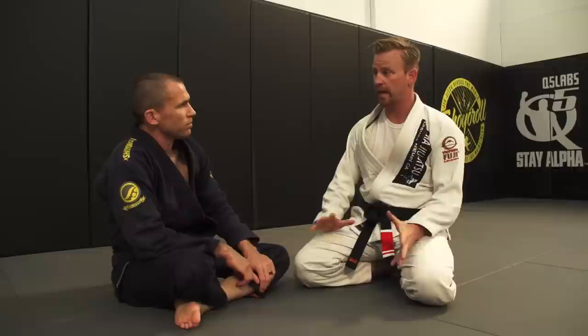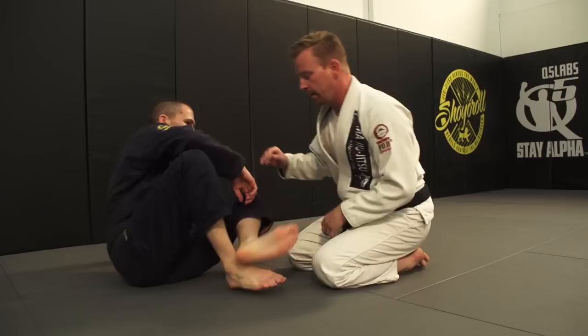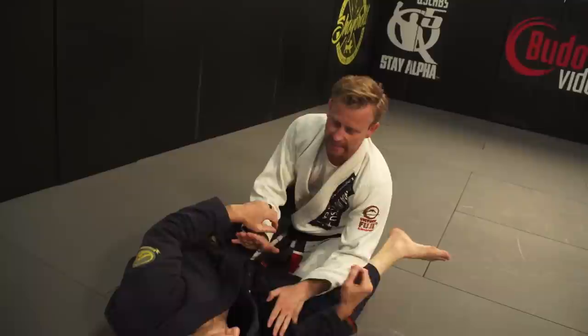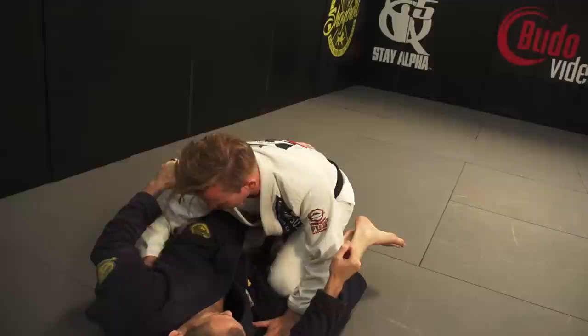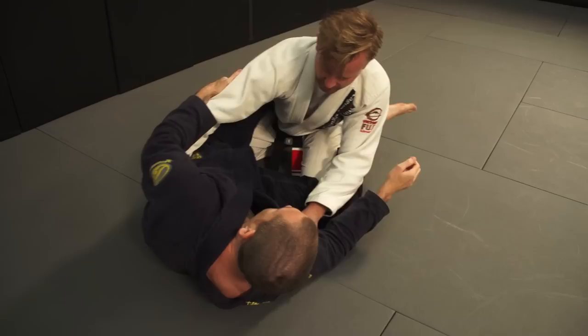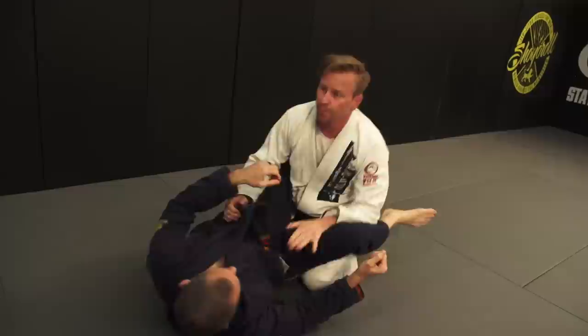Another detail that reminded me: if I'm here going for my pass, the more he's sitting up and pulling, it's really easy for me to pop it. So here, I like to actually control his hip with this part of my body. That way I can prevent a lot of the hip movement. If I get a little bit sloppy and he starts escaping and running away, we have all kinds of other problems. So the second everything begins to take place — boom — up here, I've got you tight. Everything's tight.